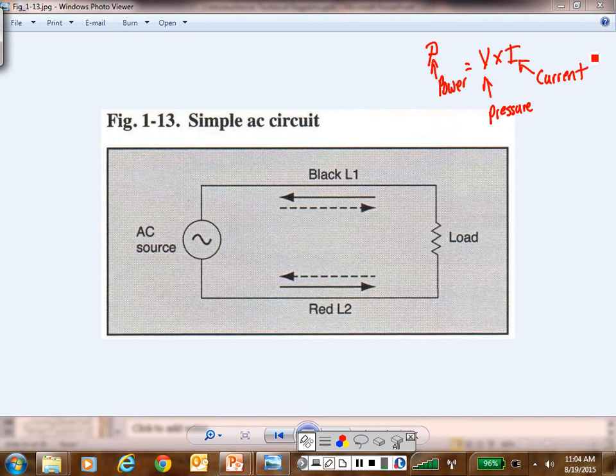Because work is equal to force times distance. And distance and speed are directly proportional. So the faster you go, if you double the speed, you double your distance. So we could also say work is equal to force times speed. And that's what we use in electronics. So we take the amount of force we have, we multiply it by the amount of current we have, and then that would give us how much work we get.